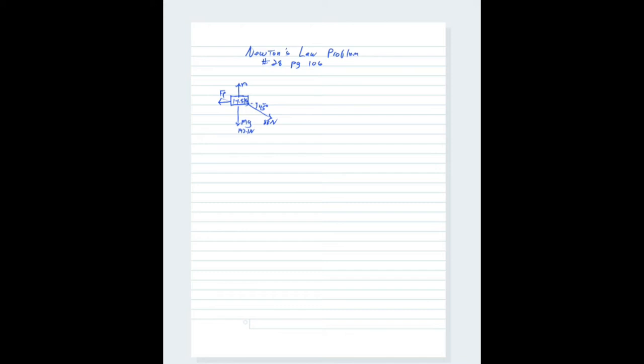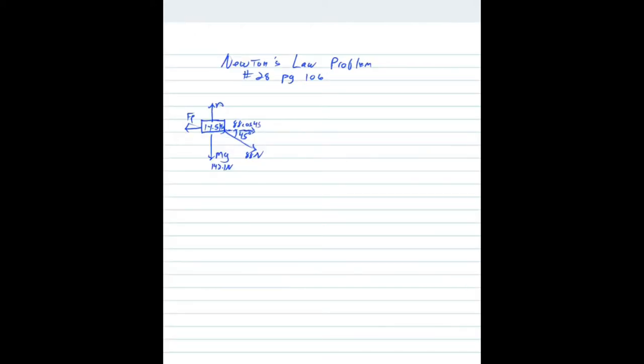Okay, I want to break up the force of 88 newtons into its components. So we'll do 88 cosine and 88 sine of 45 to do that. Here's 88 cosine of 45. That's horizontal. And 88 sine of 45. Obviously, since it's 45 degrees, the two components are the same. Plug them into the calculator, you get 62.2 newtons for each one. Now, once I get those components, we can forget about the 88 newtons. We're not going to use it anymore. We're just going to use the components instead.